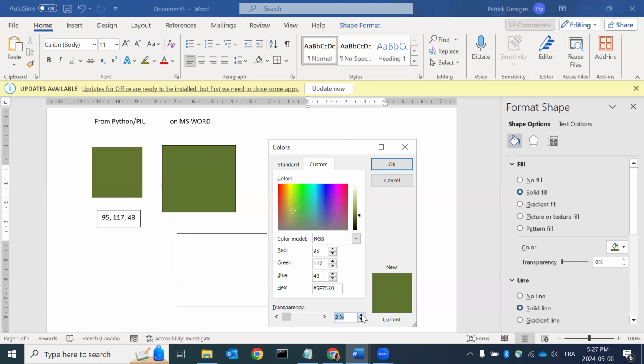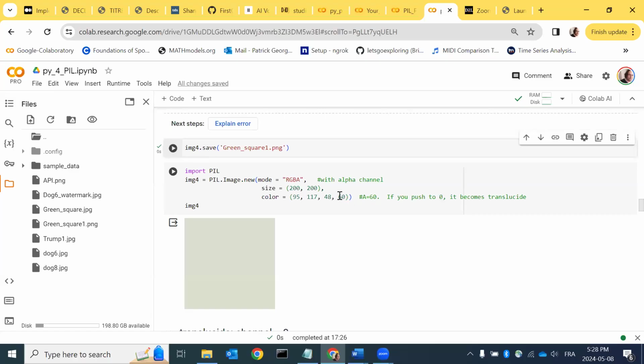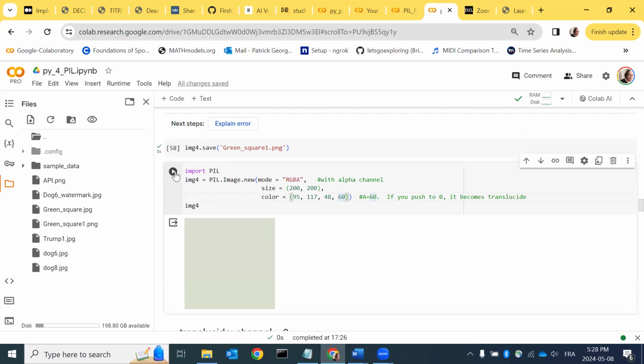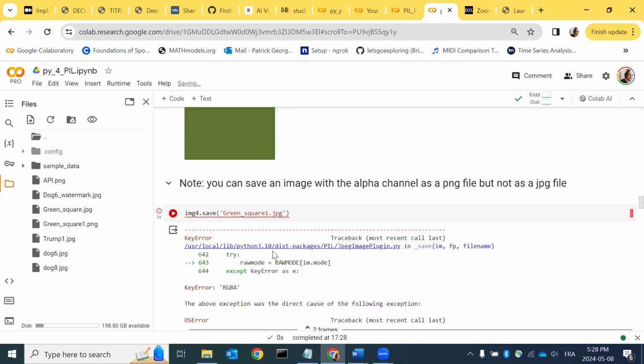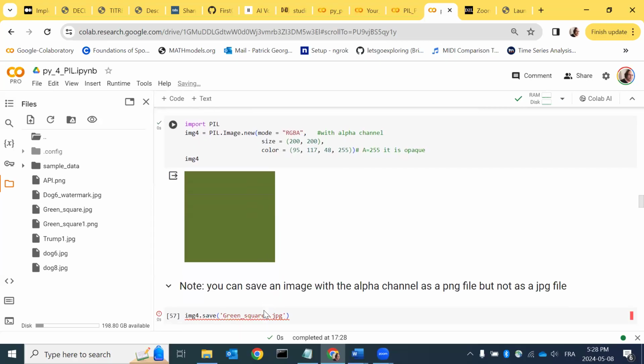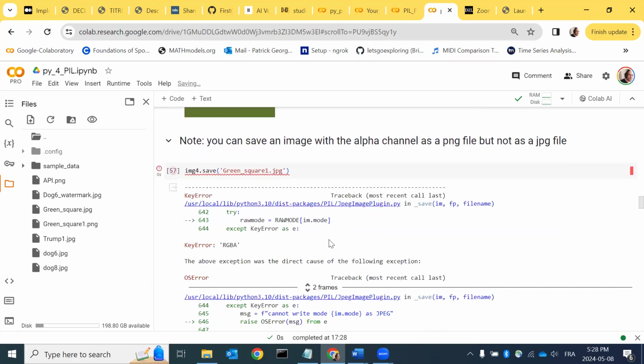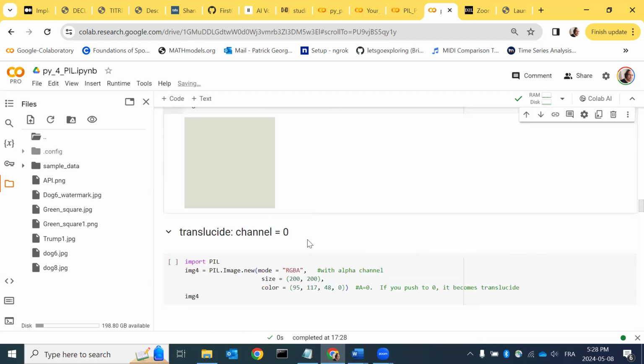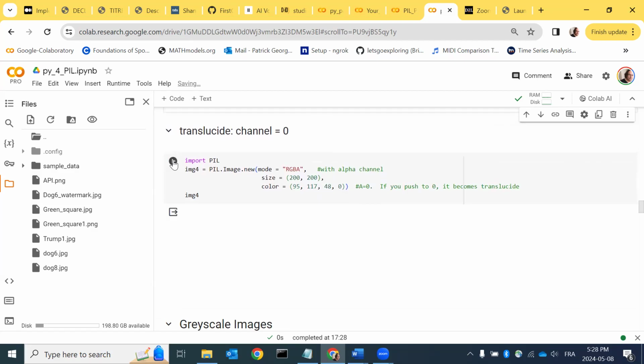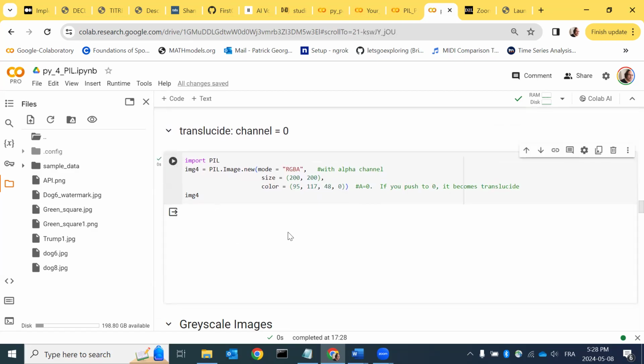I guess I can try it, but that would be totally translucent. And you can try it. I haven't tried, but of course, if I put something transparent on my screen, you are not going to see it. So instead of putting a 0, I have put a 60, and you can run it, and that's what it gives you. So it's still those colors, but the image is more translucent, more transparent. And I did it with the 0, so if I do that, you don't see anything.